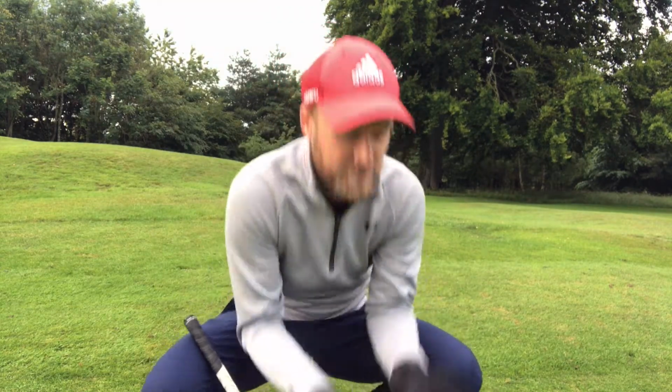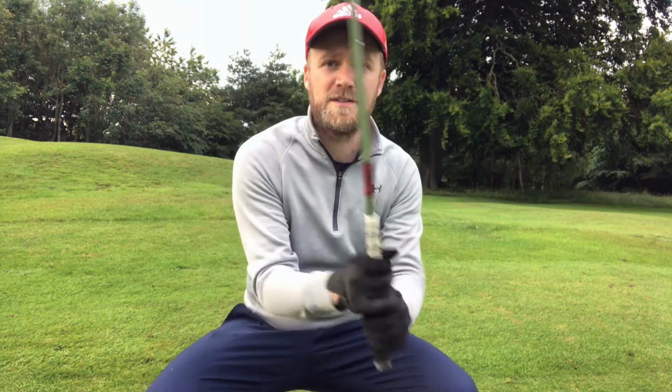Now, the rain has eased off a little bit, so what I've been doing is basically rubbing my hands onto the wet ground just to mimic having some moisture on the gloves. I'm on the 6th hole, and so far they've been absolutely brilliant. The club is well gripped. I don't have to grip too tightly like I would if I had a normal glove on, and yeah, so far so good.